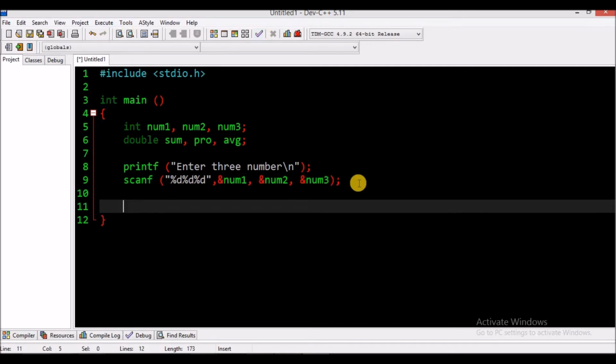Alright, so let's have our processing, which is our calculations. So sum will be equal to num1, and you have to ensure that num1, num2, num3 are the same as you have them typed and declared.